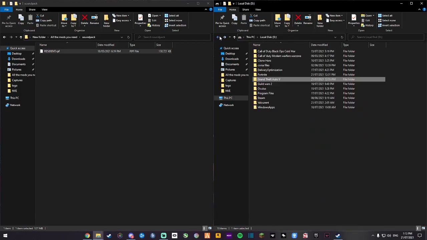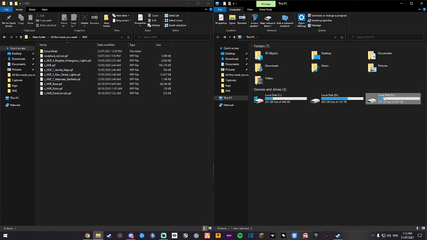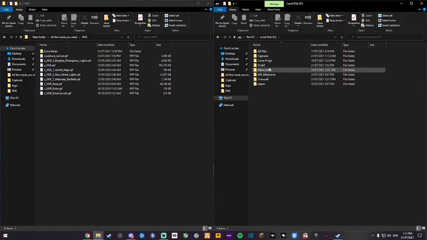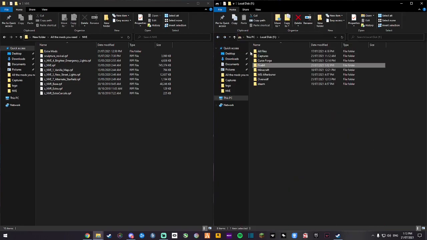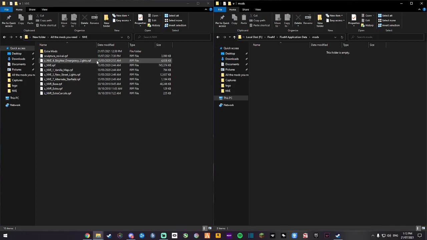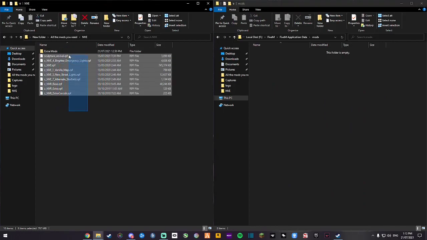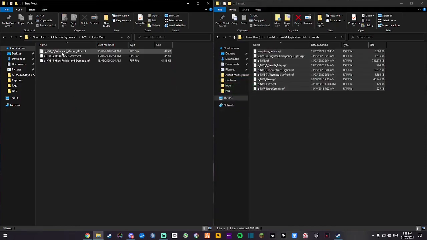Now the next thing, also another easy one, so I'm just going to use my backup, but I'll further explain what I've put inside here as optionals for you guys. So you want to find your FiveM folder, go to FiveM application data and mods. Now inside here is pretty much everything I use, so I'm just going to drag everything over to the mods folder. Now extra mods inside here, you have enhanced motion blur, 4K thunder strikes, and hide weapon or damage.